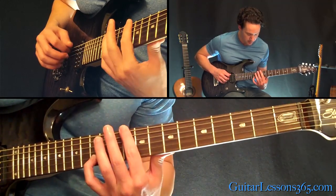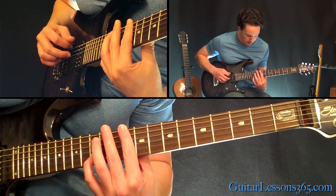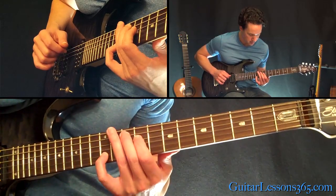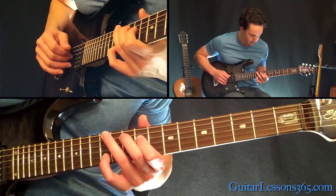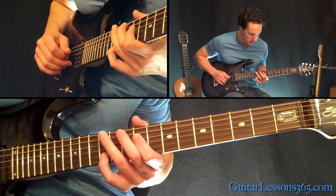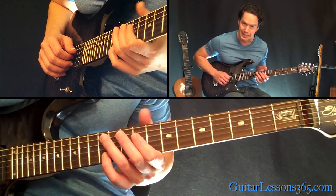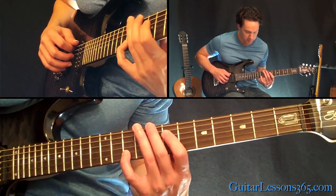So with that D in the bass with a C octave over it, then 2 frets out for that same shape. All right, so these sound kind of dissonant when you put them all together like that, but we have this final shape: the 10th fret on the A string, and then a B octave here, so we have the 9th fret on the D, 12th fret on the B. So those shapes again.